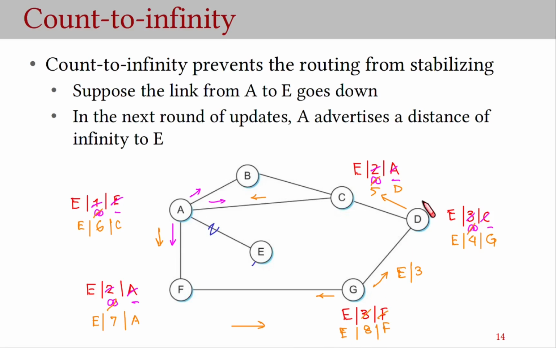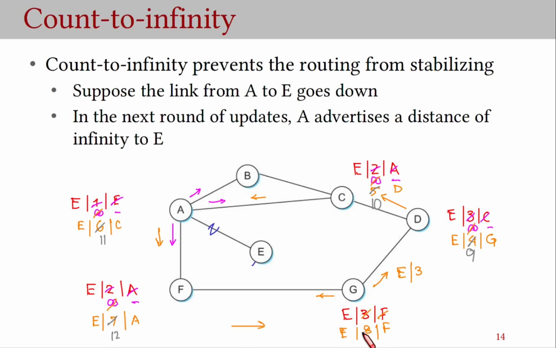Then it's going to send this update to D. D is going to change this. Oh, sorry, running out of colors. Let's pick gray. And so it's going to change this to E, and then cost is going to increase. The next hop, everything else remains the same. So the cost is going to be 9, because the cost to E was 8. Add 1, 9. Going to send this update. So this cost is going to be increased to 10. Now it's going to change to 11. And then A is going to send this update to F. It's going to change the cost to 12, and so on.